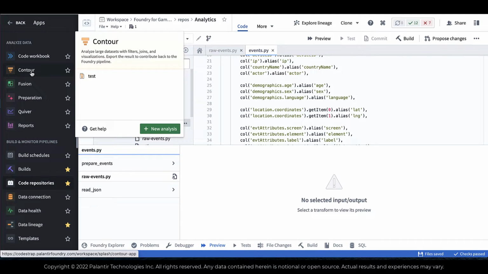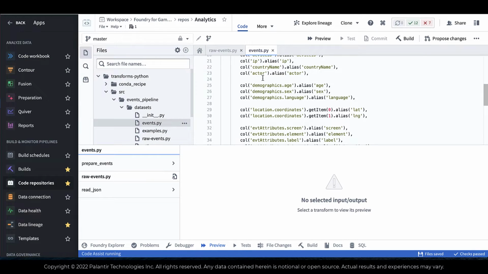Say you're just an independent team and you don't have an engineer on your team, but you want to pull together some data from different data sources, Contour is a great way to do it. And you can actually export, I believe, Contour projects to a code repository. So if you eventually want to turn it into code that engineers can work on, you can. So that's really cool, and a good option if you're non-technical. But if you are technical and you have data engineers, the code repositories are your best friend.